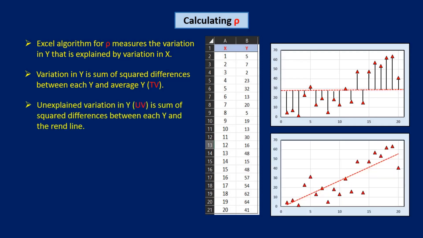Next, Excel fits a trend line to the plot. The trend line minimizes the distance between each data point and the line. Excel then sums the square differences between each data point and the trend line. This sum measures the variation in y that is not explained by variation in x. It's the unexplained variation in y, so I'll call this uv. Now, since Tv is total variation and uv is unexplained variation, then Tv minus uv is explained variation, which I will call Ev. The ratio of Ev to Tv measures the proportion of squared variation in y that is explained by squared variation in x. Rho is equal to the square root of this ratio.